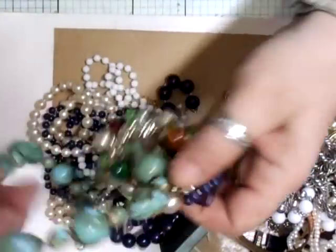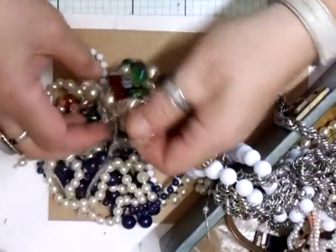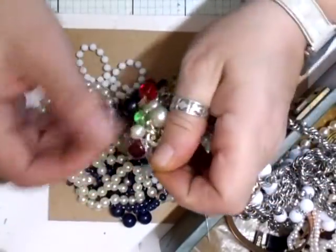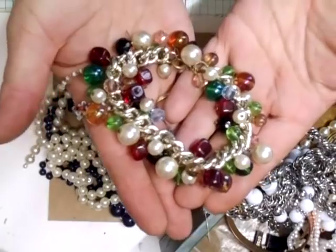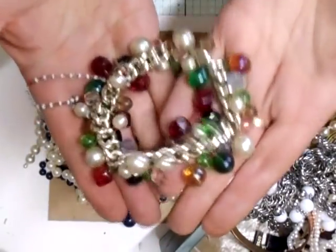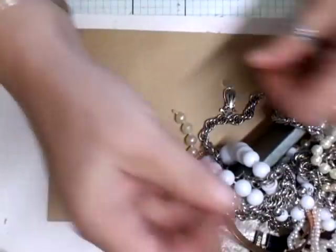Some lovely turquoise beads. These are gorgeous. They are acrylic, but they're nice for charms, so they'll be in grab bags. And I did like this one. Let's have a look, see what we can do. Look at that, that's going to go as is. Got all the beads on there, glass beads and pearls. Beautiful ones, square ones. That's a nice bracelet on its own. And like I say, the rest of this lot will go in grab bags.